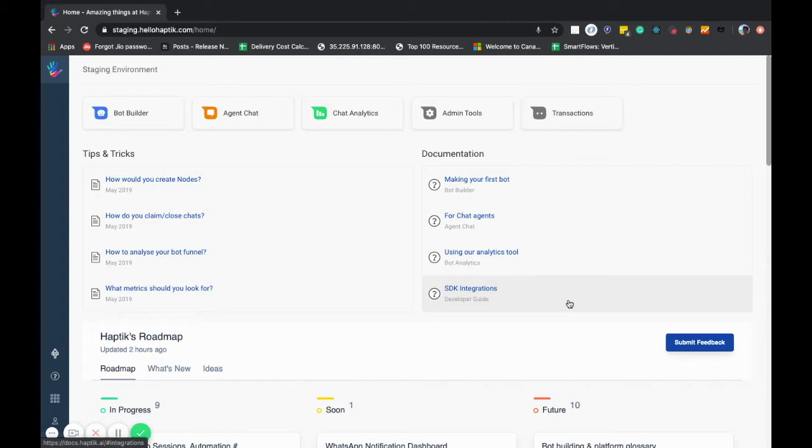But before we get into it, we need to understand that there are two aspects involved in building an IVA. The first is to train the natural language understanding model so that your IVA can understand the incoming user queries. The second is to actually build out the conversational flow. The great thing about Haptik's IVA Builder tool is that it lets you do both of these very easily using a simple to use UI.